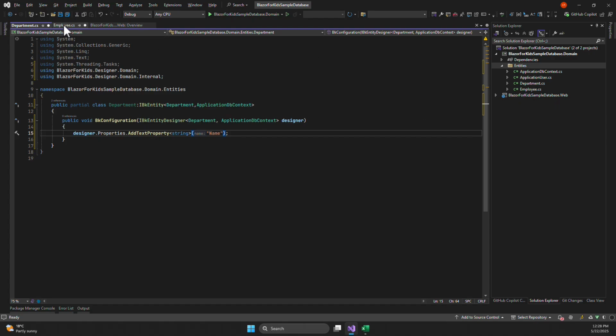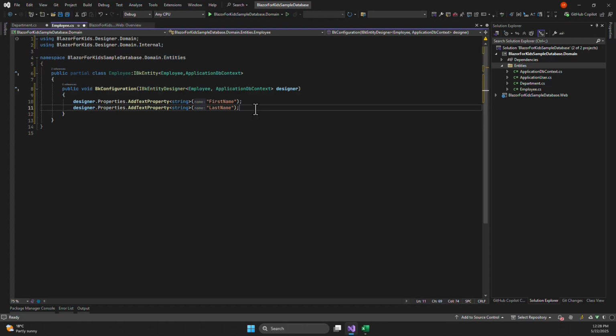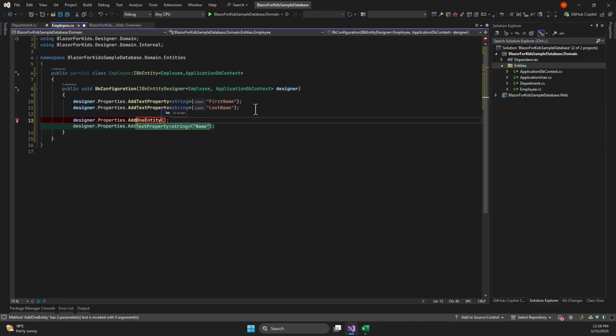Let's go back to employees, and now in order to add the department column to our table, we need to use another type of property. One entity. Think of the entity like the table.